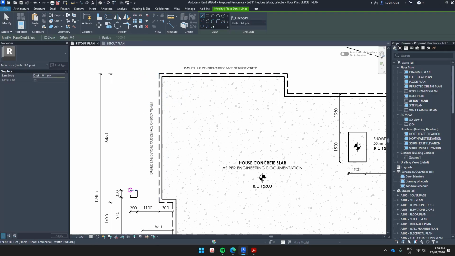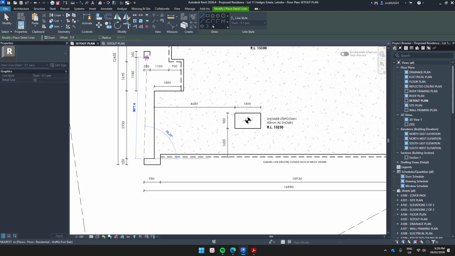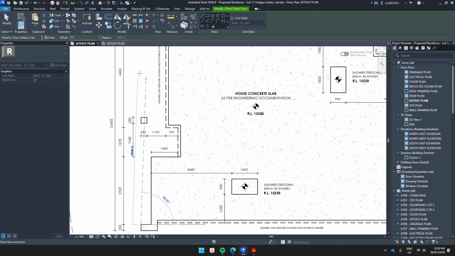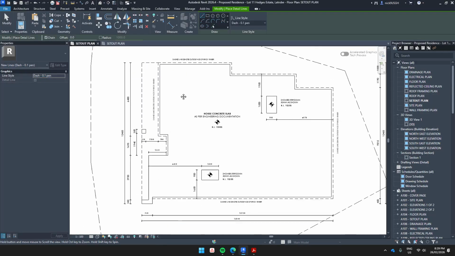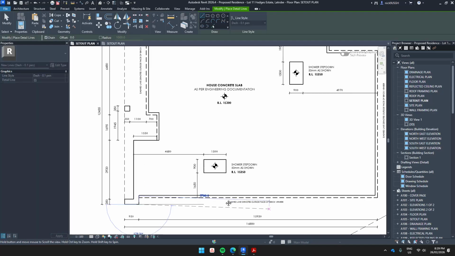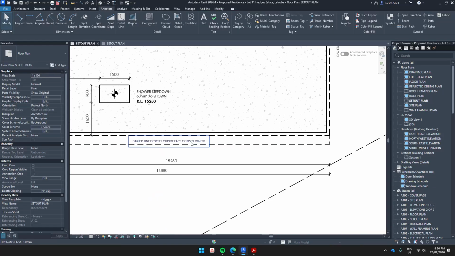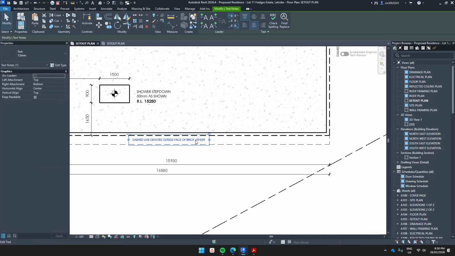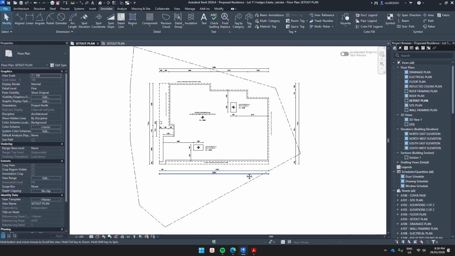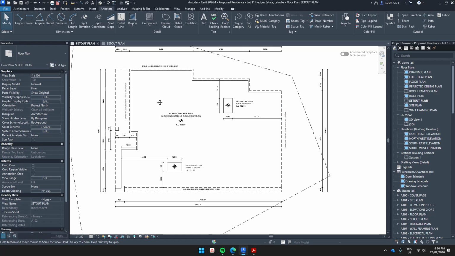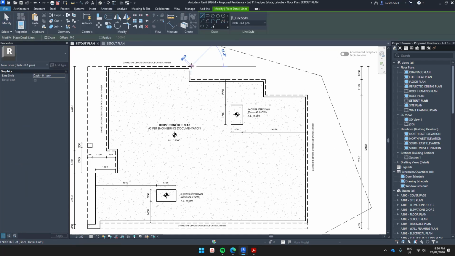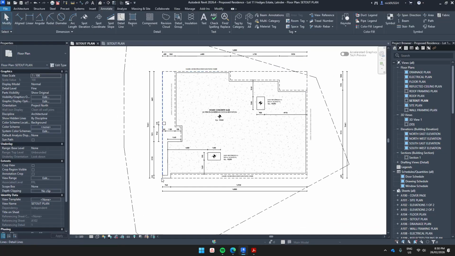I might bring this up this way so that it aligns through there. Just want to centralize that text just because of this dash line. I can come out to there. So basically that's our building rectangle.